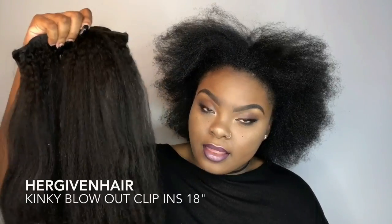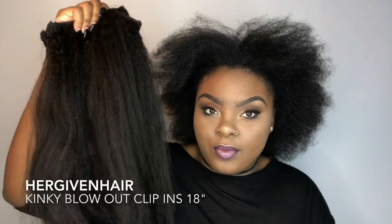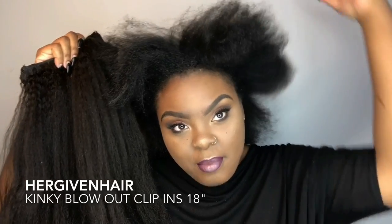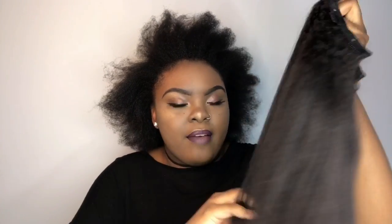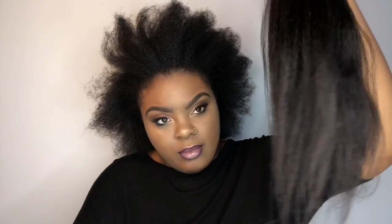So they look like this. They're really really similar to my natural hair texture, as you can see, which you'll see how perfectly it blends together once I'm done. They're pretty straight and I've combed it out already and I've even ran a flat iron over it, which I didn't really need to do, but I just wanted to straighten out the ends because they were a little bit more like how my ends are right now.